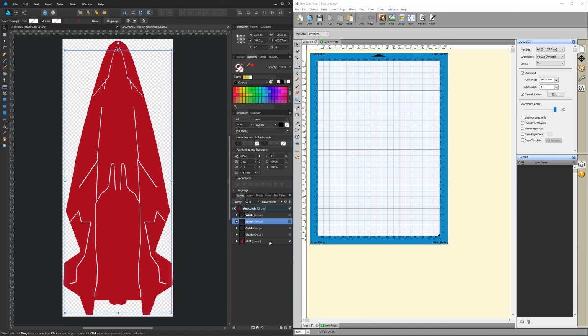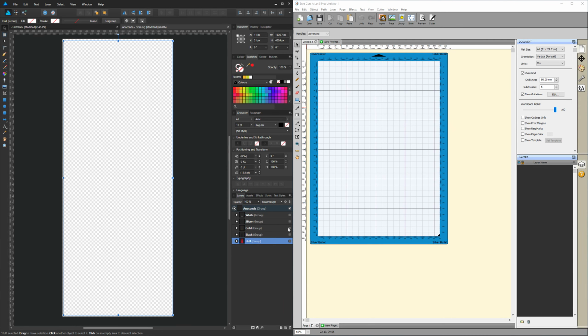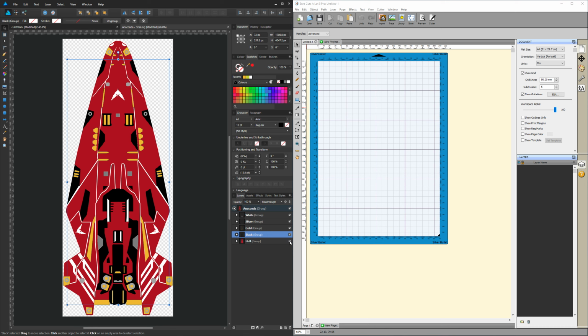So this here would be my red cut color. Obviously I could change that for any other color I wanted, should someone want one with a different color. And then I've got all my little black items, and my gold yellowy items, which will come out in metallic gold, and then there's a nice silver, and then some little white highlights which you can just barely see. And as you can see, they all build up to make the final image.